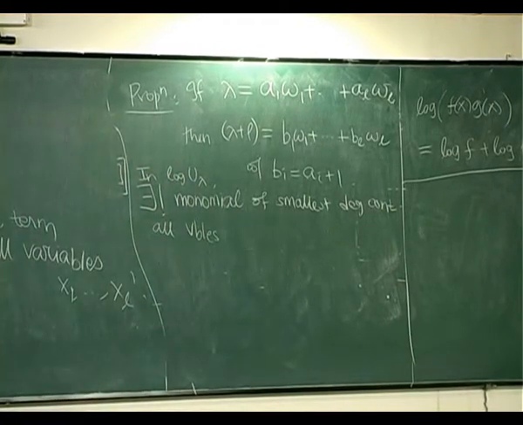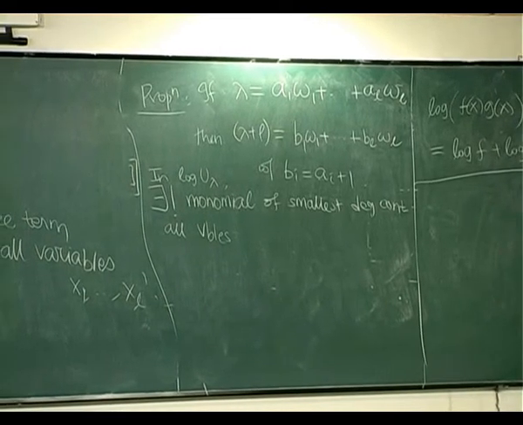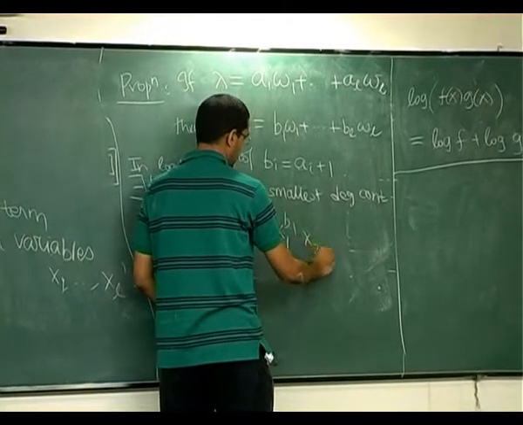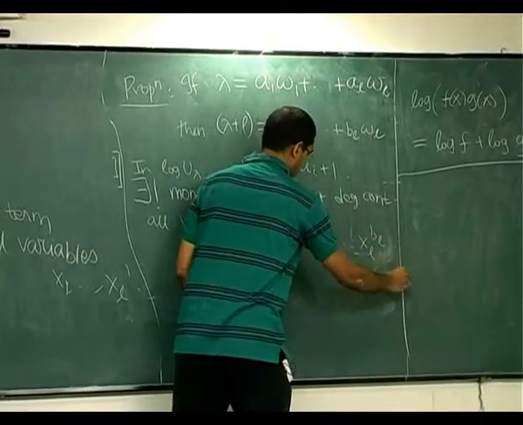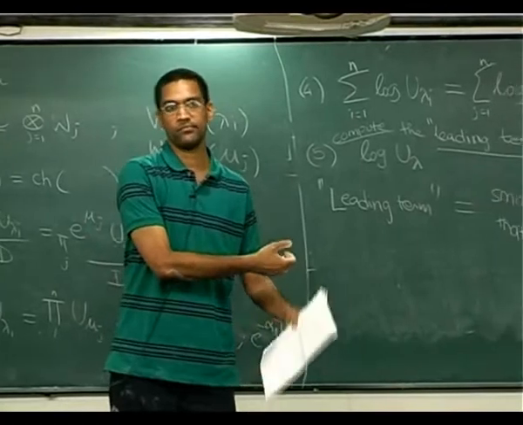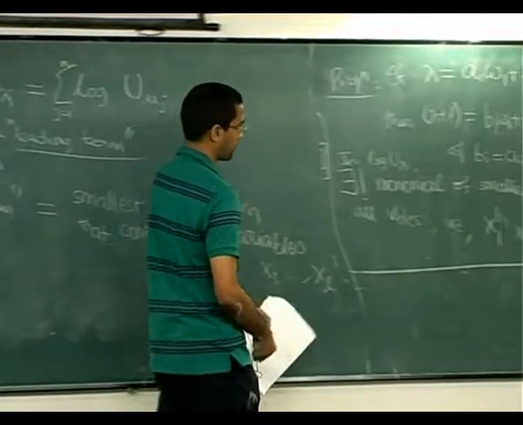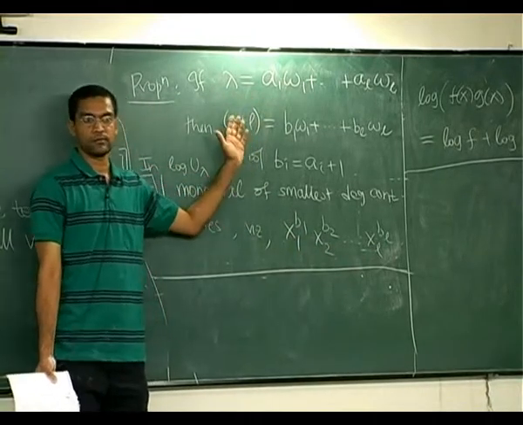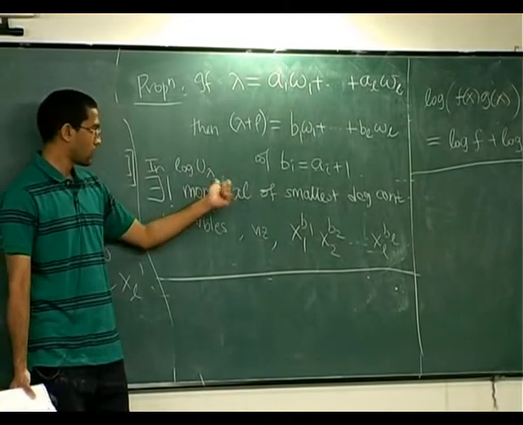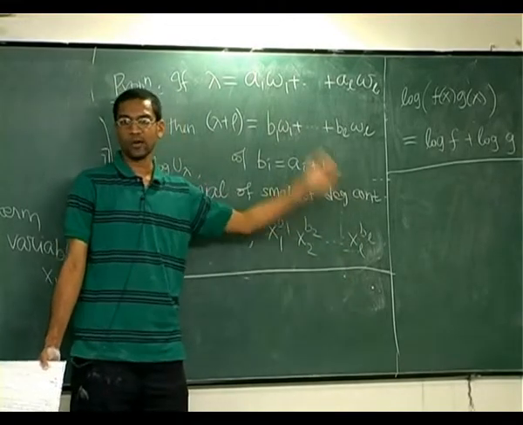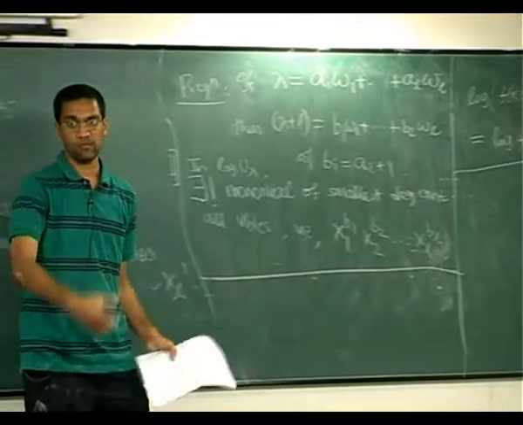So if you take the power series log u lambda, it turns out that there is a unique monomial which contains all variables, which has the smallest possible degree, and this monomial is namely x1 to the b1 through xl to the bl. In a sense, it's really a matter of computation. If you actually sit and compute with this power series, which you can do explicitly, you will find that this monomial carries the signature of lambda. Its coefficients are exactly the coefficients of lambda plus rho. Therefore, if you knew this monomial, you could recover lambda back from it.